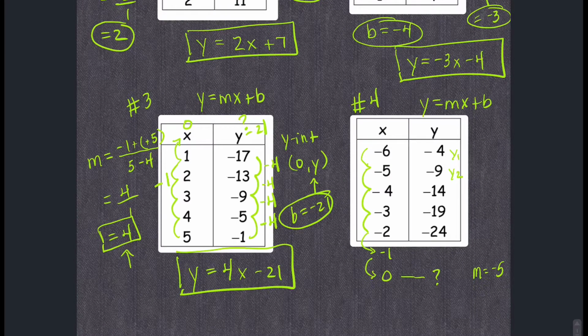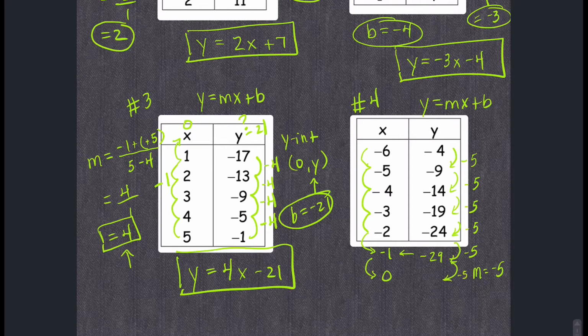So I'm going to look at my y values now and ask myself, well, how are these changing over here? So as I'm descending down the table, I'm also decreasing. From -4 to -9 is a decrease of 5. From -9 to -14 is a decrease of 5, decrease of 5, decrease of 5. So you get the idea here of what's going on. But here's the thing, I'm going to have to decrease by 5 twice. So -24 minus 5 is -29, and that would pair up with -1. This is why I have to do it twice, because I'm still not where x equals 0.